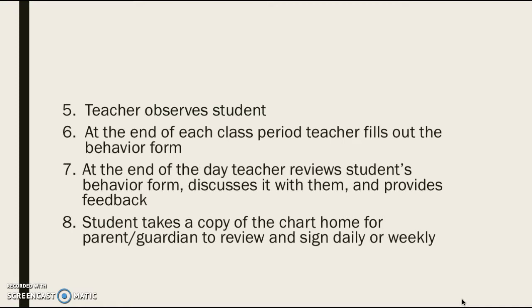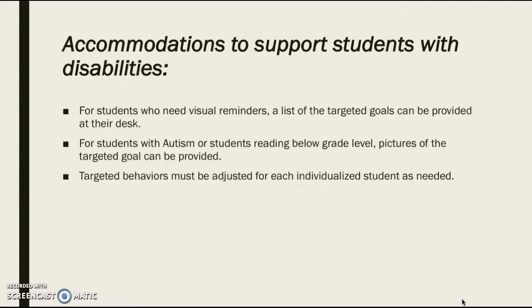Next, the teacher will observe the student, and at the end of each class period, the teacher will fill out the behavior form. At the end of the day, the teacher is going to review the student's behavior form, discuss it with the student, ask questions, see if they have any questions, and provide them with feedback. Next, the student will take a copy of this chart home, and the parent or guardian will review it and sign it daily or weekly.